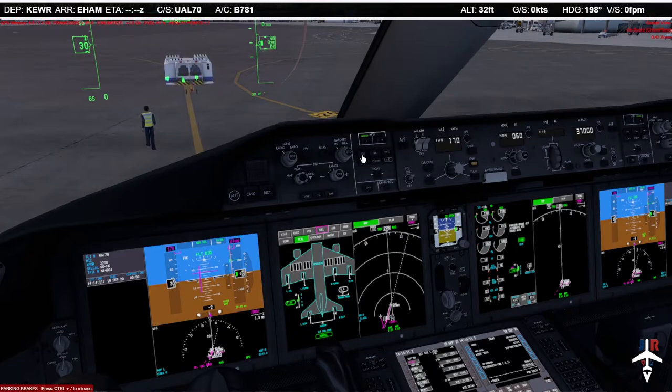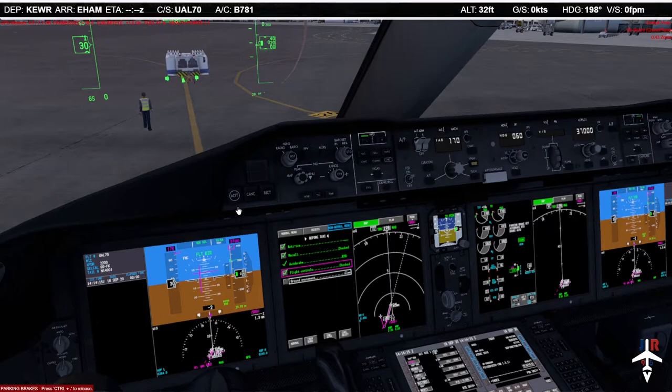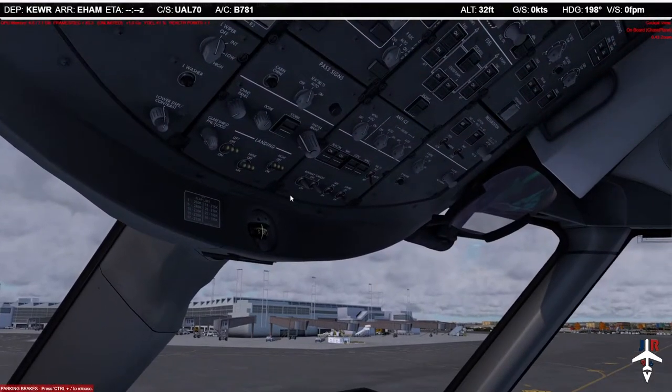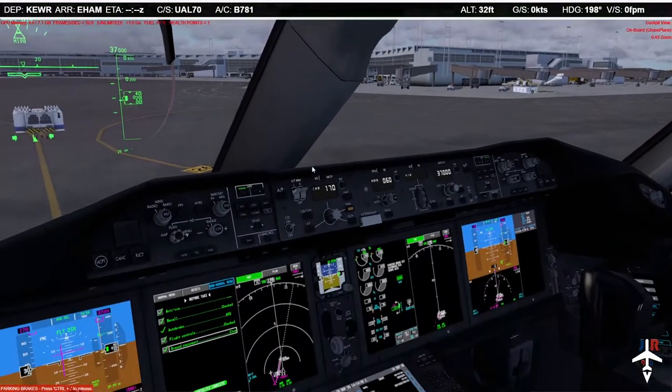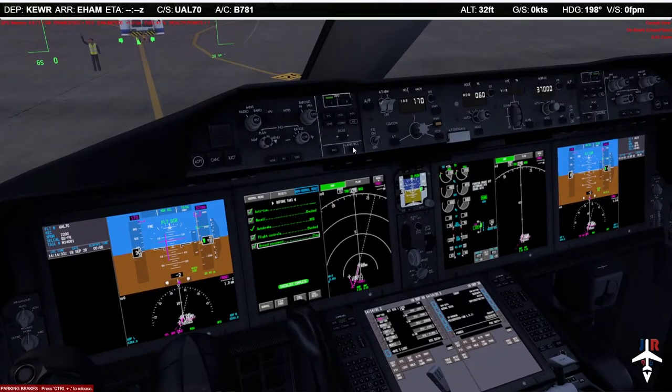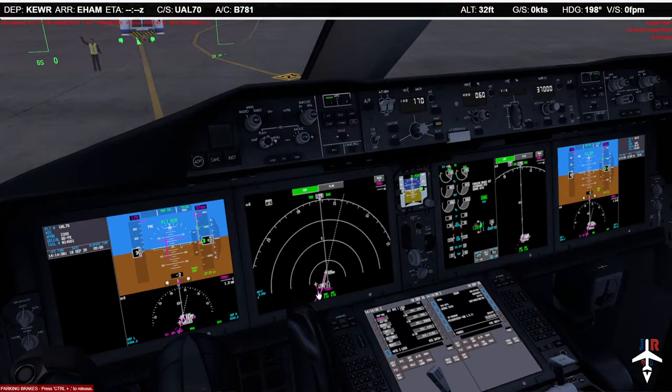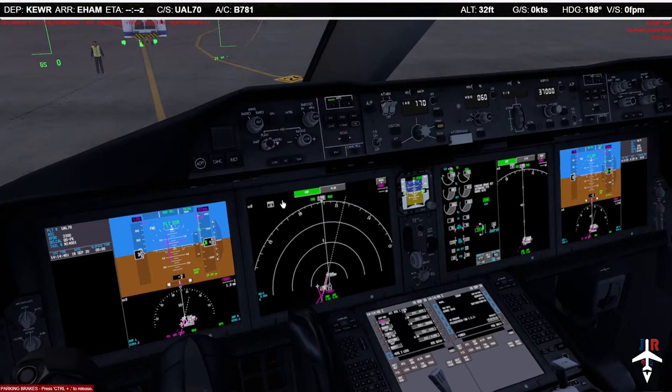And now we're going to go to the checklist page once again. And the ground equipment is clear. So these guys should be out of our way. Then we're going to go ahead and turn on the taxi light, and also we'll turn on our runway turnoff lights. Left is clear. Clear. So everything checks out, and now we're ready to taxi. So I'll just hide the checklist, then we'll be on our way.